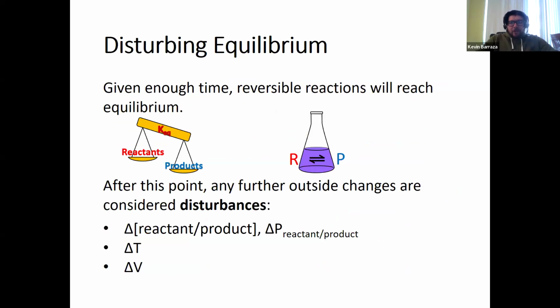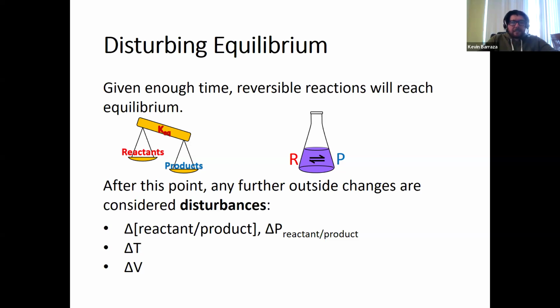Okay, so equilibrium, reversible reactions, they come into balance. They don't necessarily go all the way to products. There's a special ratio that we can calculate to show that they've come into balance, an equilibrium constant. That's a constant. Every time we get to equilibrium, our ratio of products and reactants make that number.